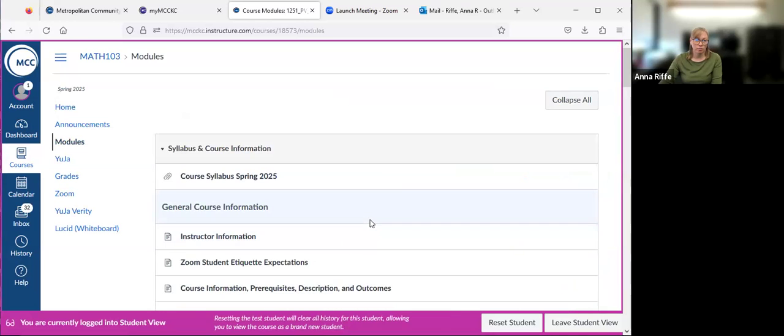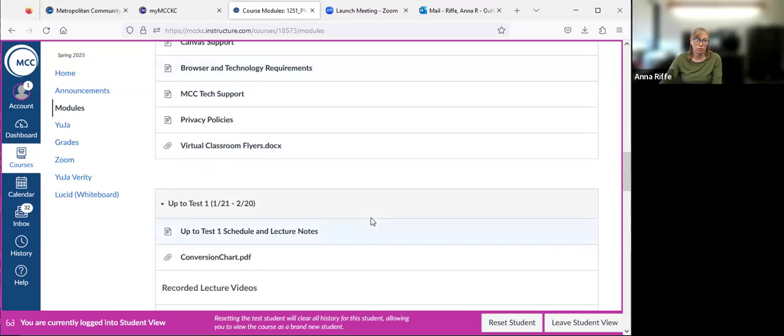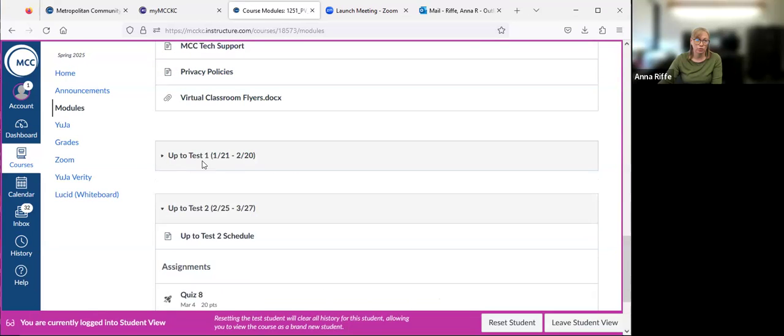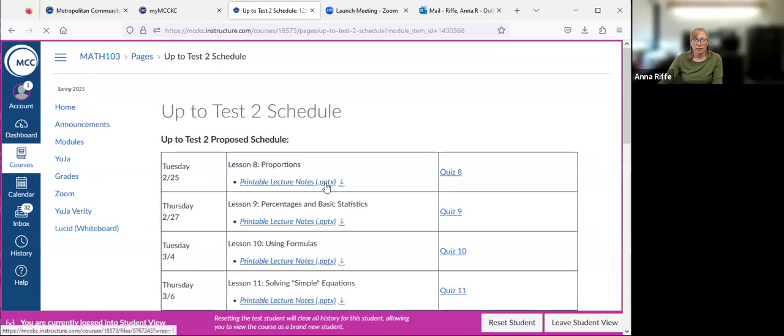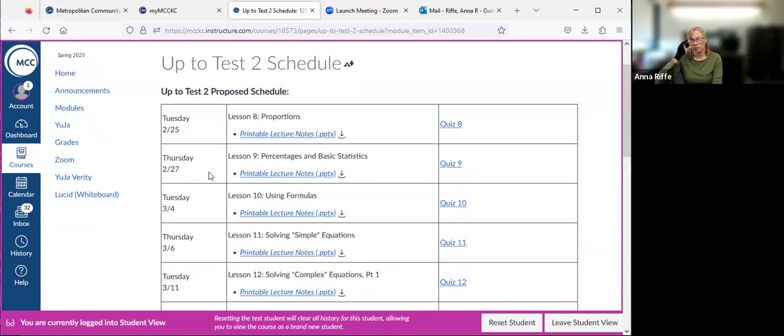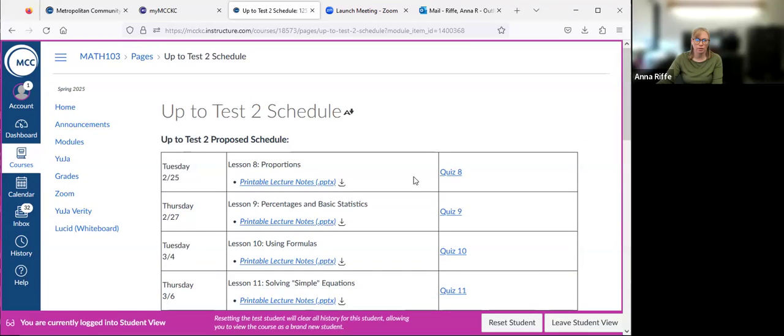We open up the modules tab. We are now moving to the test 2 module. So here's our schedule for that. I should update this. This actually should be one day. Oh no, that's right. We're good. What am I saying? I updated this. Oh no, it's not. We're behind. I need to update this. This should say Thursday that we're doing proportions. The lecture notes are here. You should be able to access them. I will tomorrow be able to update these dates so that they are correct.